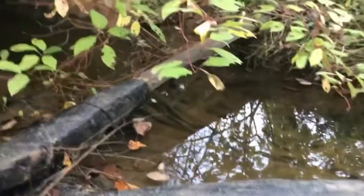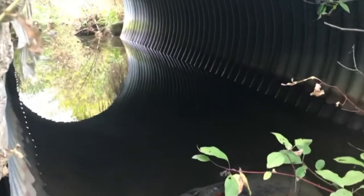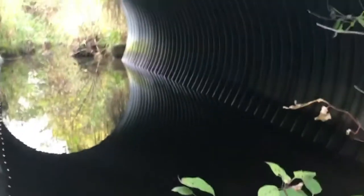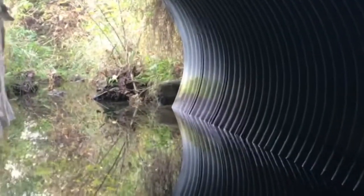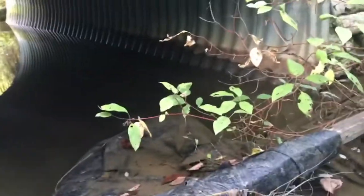And now that I've left you on that little note, here is the inside of the tunnel. I just want to show you because it was awesome. You got the perfect glass reflection on the water there, and wait a second. Oh my gosh. What? That's that over there, on the other side. That's the place that I adventured in last time. But I'm supposed to do something completely different.